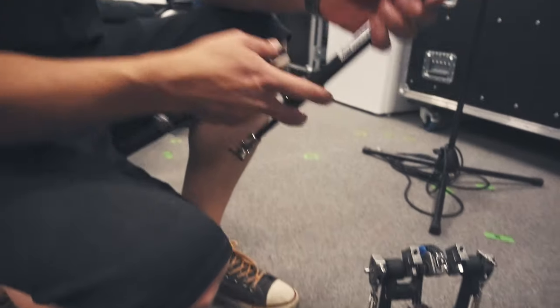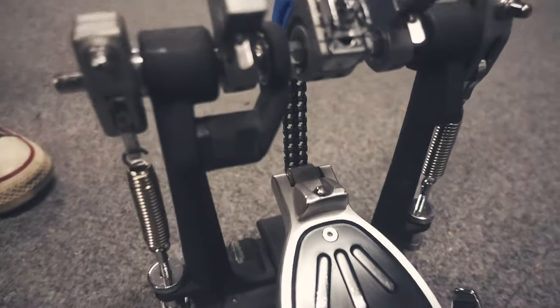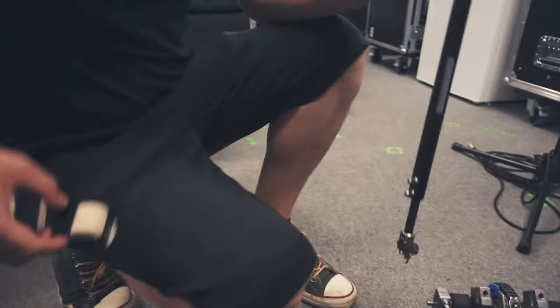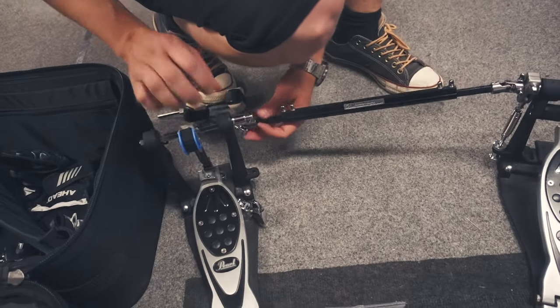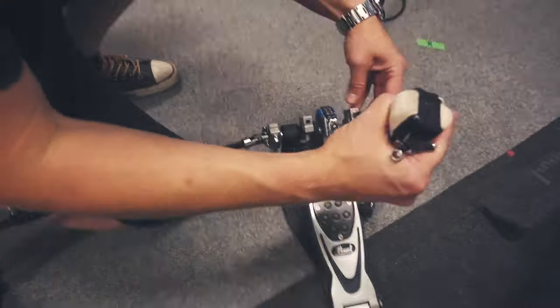Still enjoying the chain better. I don't know why. It just has a more. Yeah, I get a better feeling from this one. I don't know why. You don't have to know why. You just have to know you like it. Yes. We're not scientists. Well, some of us are, I guess. Dr. Karvinen.